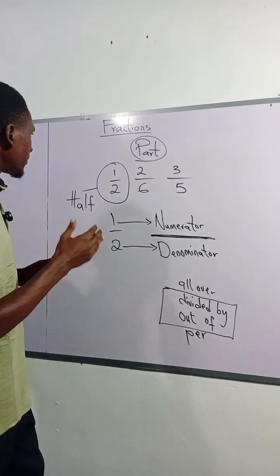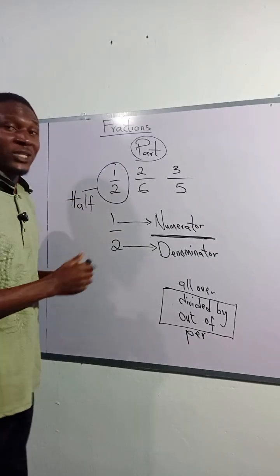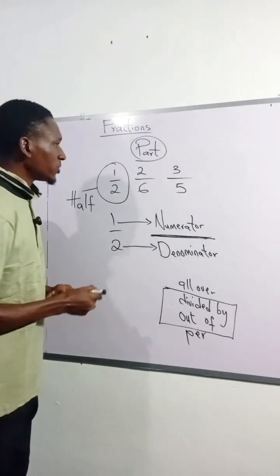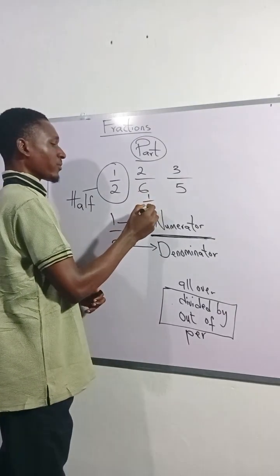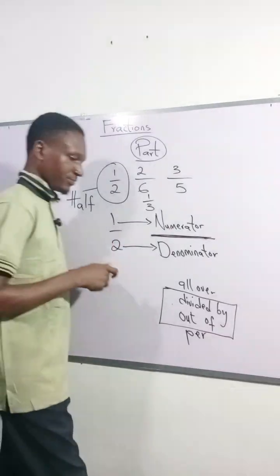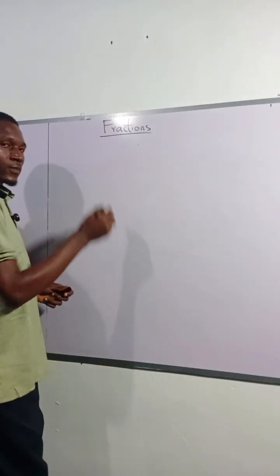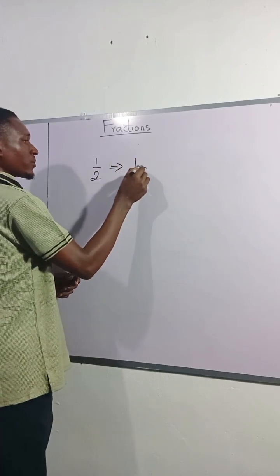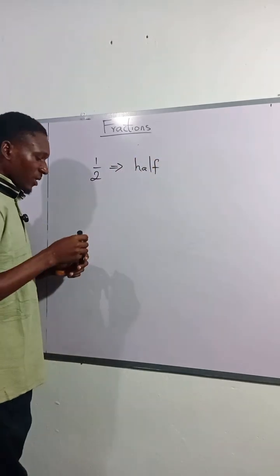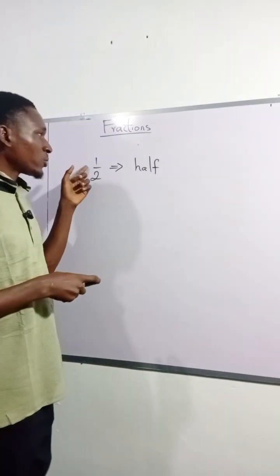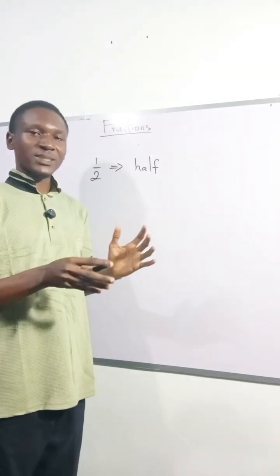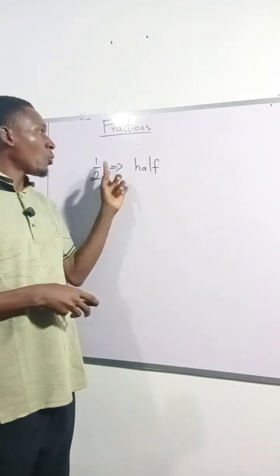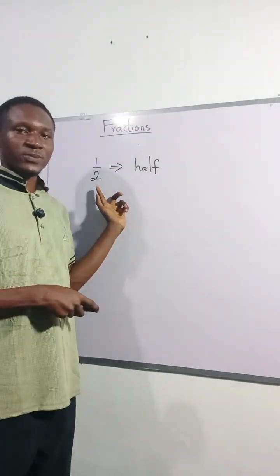Okay? So now, let's talk about the names of fractions. We have seen this one. This is half, right? Another one we should see is 1 whole over 3. Let me wipe the board. You can have 1 whole over 2, which is what? Half. 1 whole over 2 is a fraction, 1 out of 2. Remember I told you fraction is a part of a whole number. So 1 out of 2 is a part. That means we took 1 part out of 2.